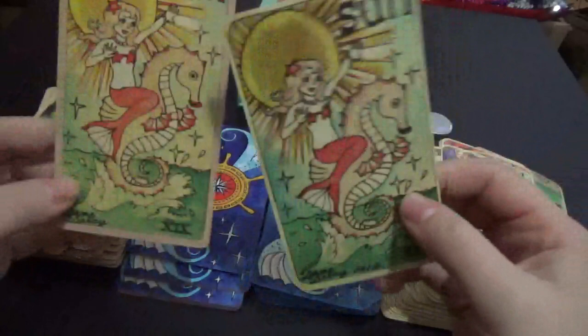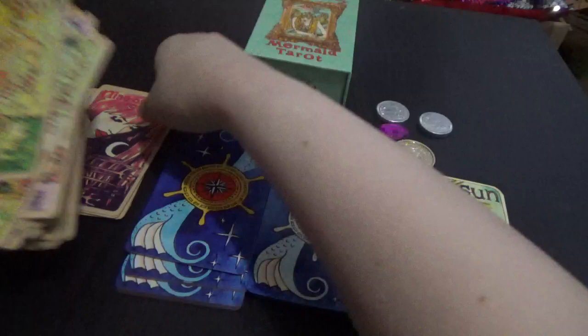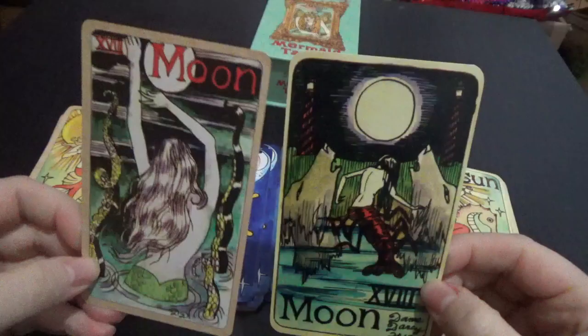Yay, my seahorse. Tidy up a little bit here. It's getting out of control. Okay. Right, so that should get me through. We're on the home run now, guys. So, I love this moon card, and I love this moon card. Like I said, the changes are, I like them.